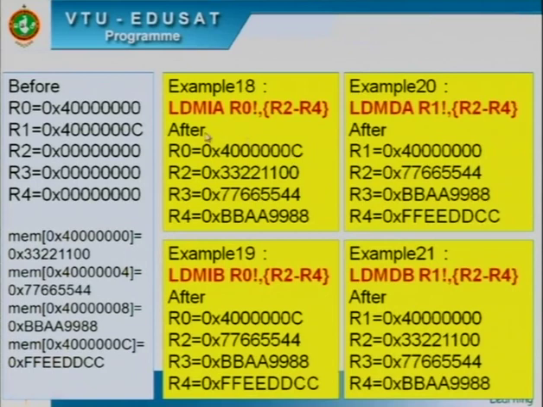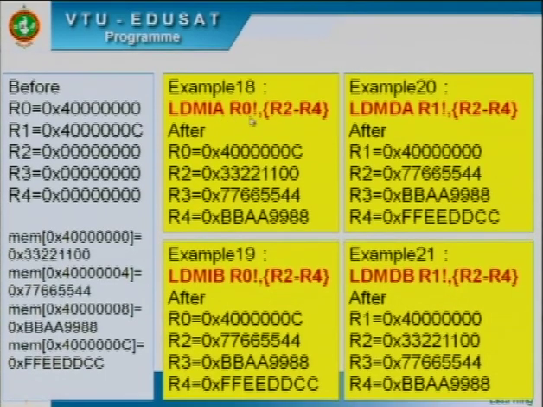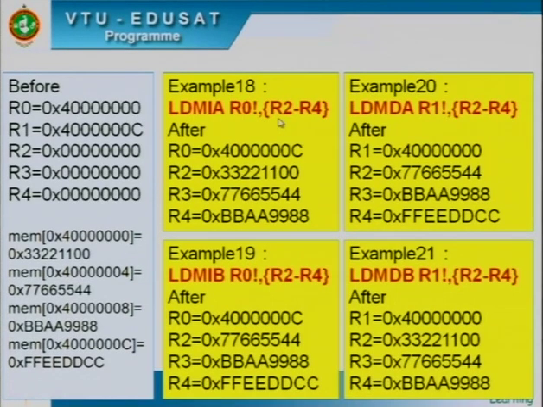Let's look at this instruction again. LDMIA R0!, {R2-R4}: load multiple registers, increment after, with the range of registers in the curly bracket. The content of R0 points to a memory location, and the value at that location gets transferred to R2 first. Then R0 is updated, the next memory location's value gets copied to R3, R0 is incremented again, and that memory location's content is copied to R4. So three registers get values in a single instruction. This gets the value from the memory location in RAM, and that address is pointed to by R0. Hope this instruction is clear.